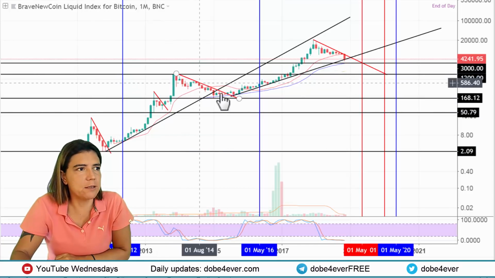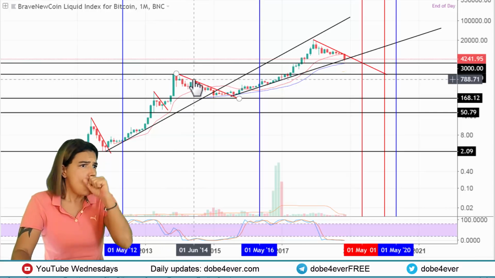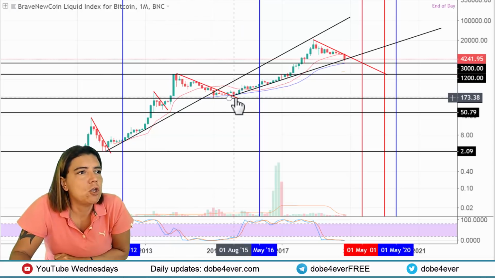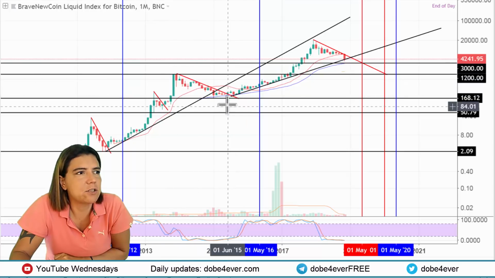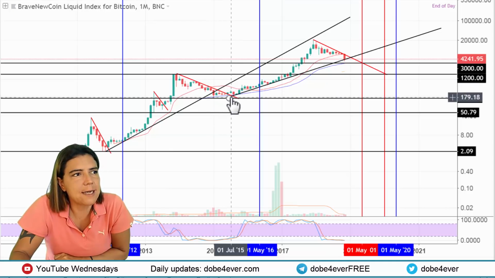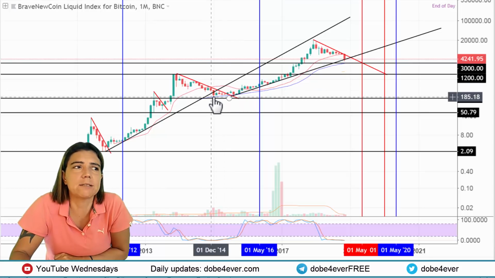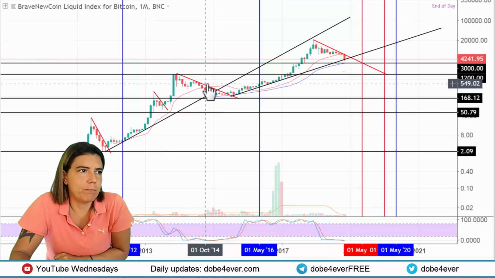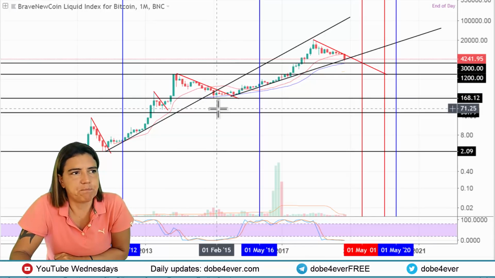And most importantly, the previous one in 2014 also respected this trend line all the way down to the bottom. So what this tells us is that until this trend line is broken to the upside, it means we are probably not at the bottom. Once the trend line breaks to the upside, then we know the previous low in bigger time frames was the bottom, probably, by probability. Of course, nothing guaranteed.